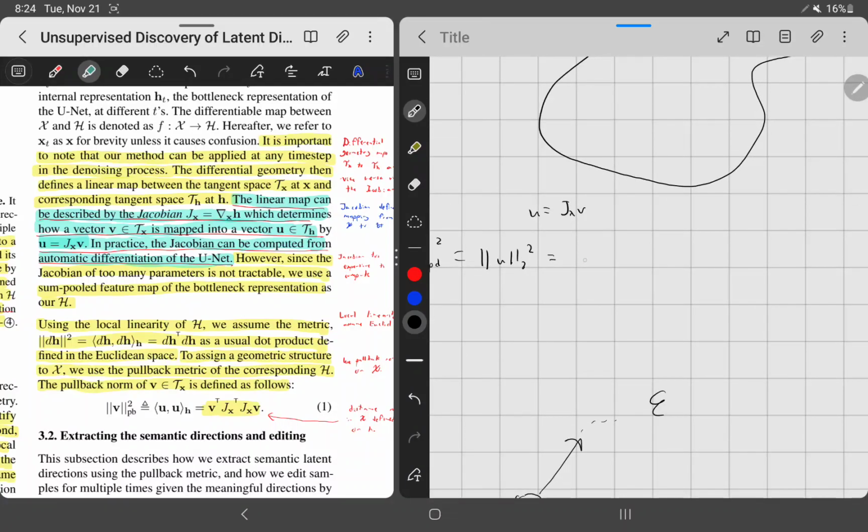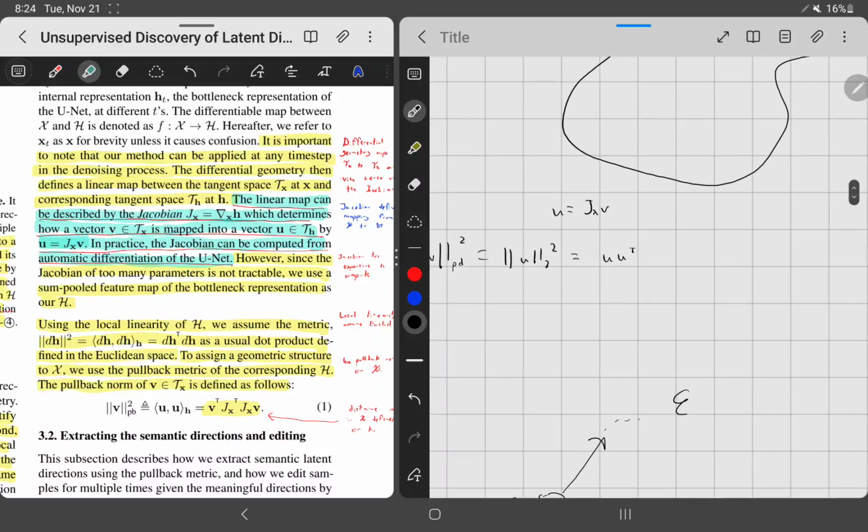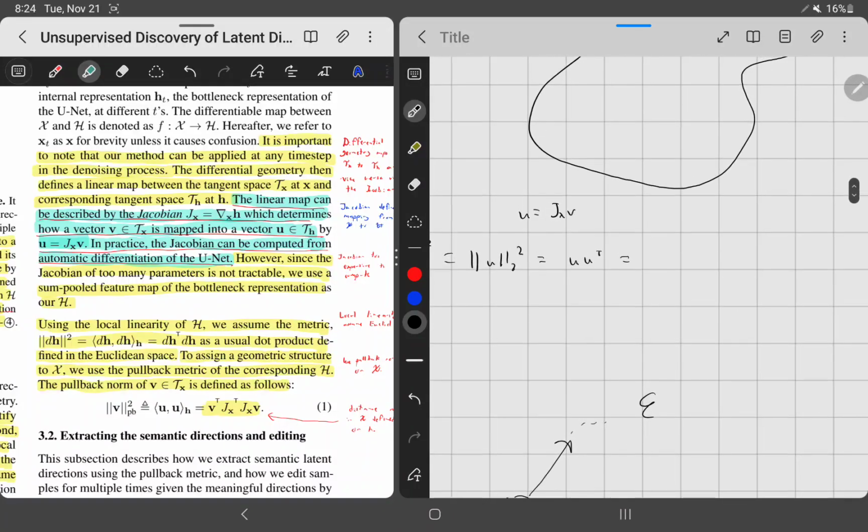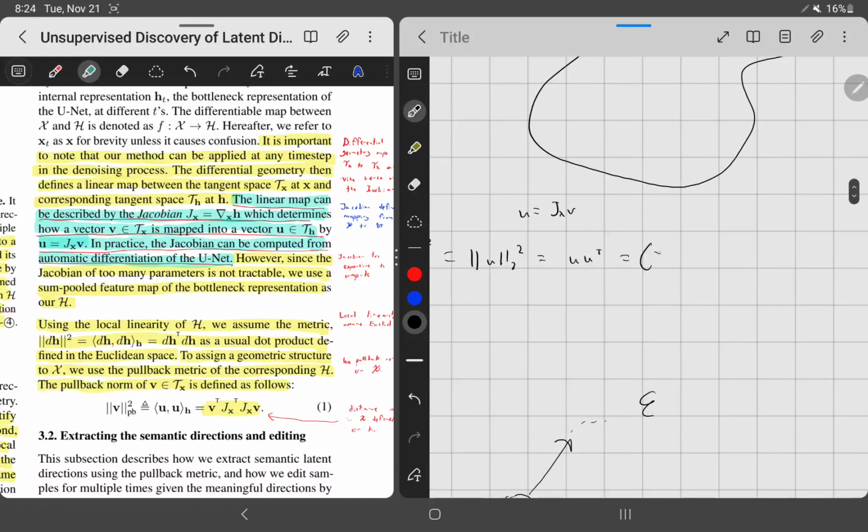So we know that this is U transpose, which is a vectorized way of showing the Euclidean distance. And then you can define this as JXV. Maybe it was transposed. One of them is transposed. That's what matters, as long as it gives you a scalar and not an outer product.